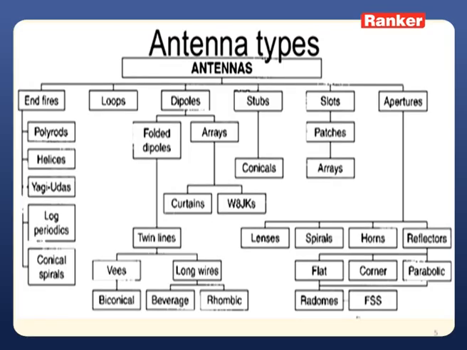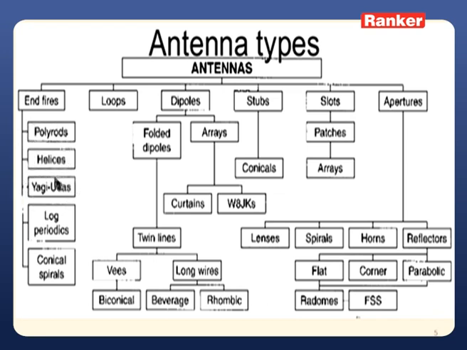These are a few categories of our antennas, where the classification depends upon some of the parameters. Next, just observe what the different types of antennas are. Here I gave a simple chart to observe the different types of antennas depending upon different parameters. Now observe the different antennas we have. Here the antennas are classified as end fires. End fire is nothing but an array. An end fire array gives you the radiation pattern in parallel with the axis of our array. Under the end fire array, different antennas are there: polyrods, helices, Yagi-Uda.